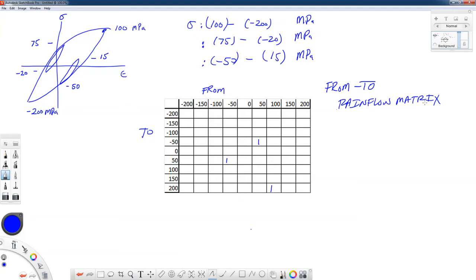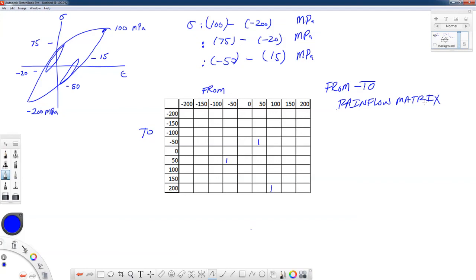But if you get really good at these, if you work in a particular field, you can take a look at these from to rainflow matrices, and you can get a very good feel for that time history. Now, some people will do these in different sized bins. They will do this in kind of a 3D plot. There's different software options. This is kind of the basic idea with the from to matrix.